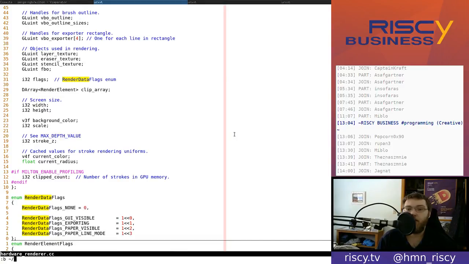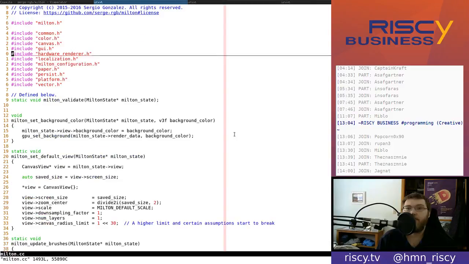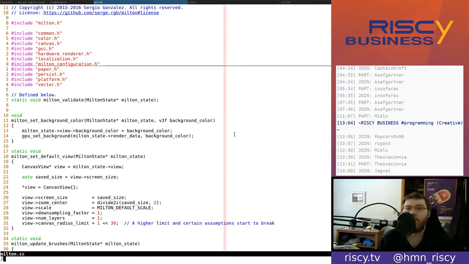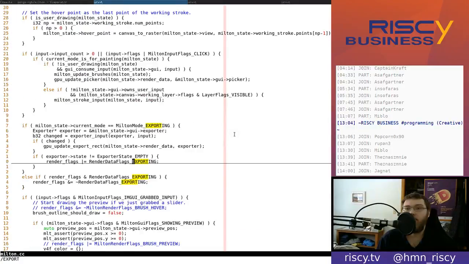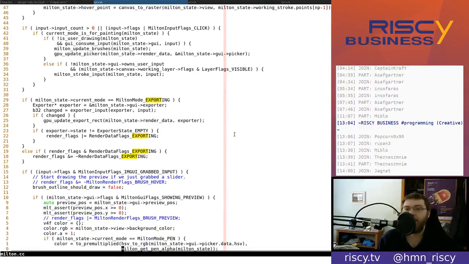If we go to milton.cc, you can see right here, he's using render data flags that are defined in another C file.